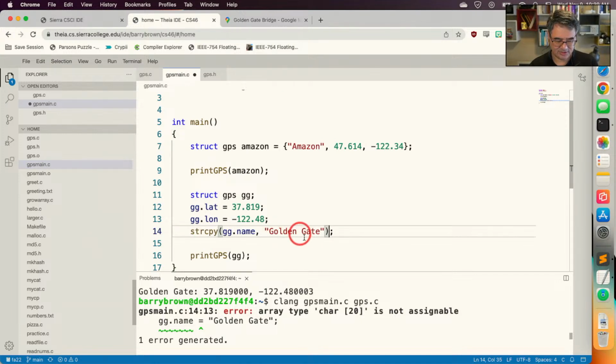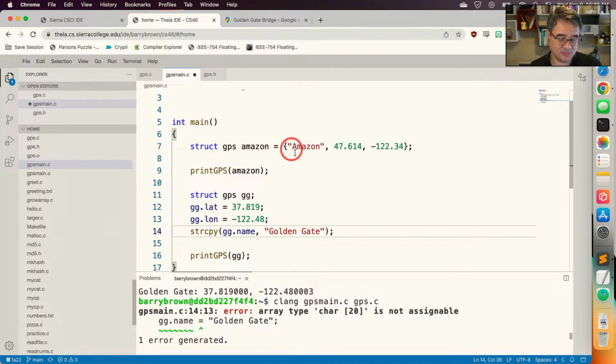So it will copy the characters out of this global constant into the name field of the structure. But why didn't we have to do it up here? That's what I was going to ask.